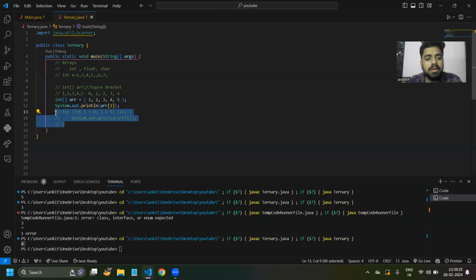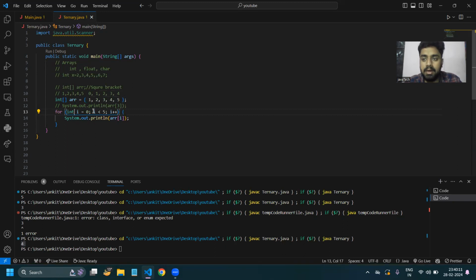Now let's say you have to print your whole array. Then we are going to use the concept of the for loop. You define your for loop, and inside it you initialize a variable i from 0, and then i goes till your array length.